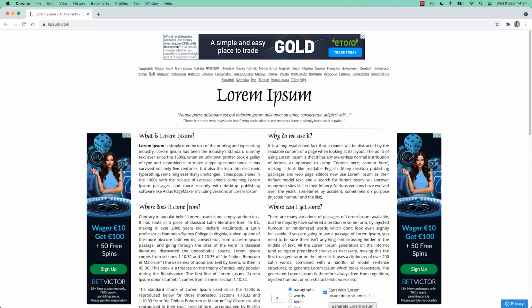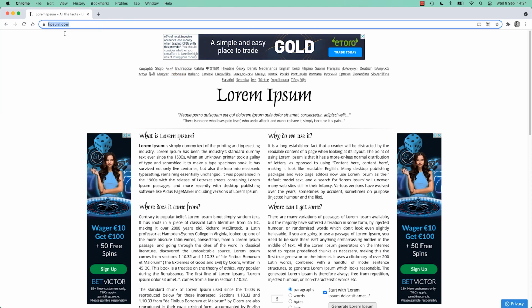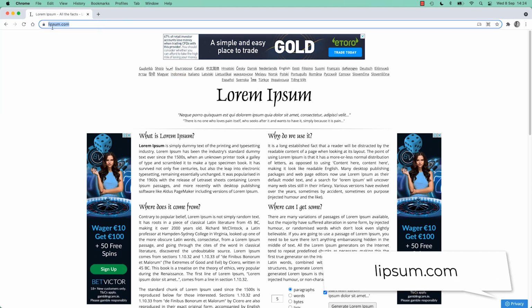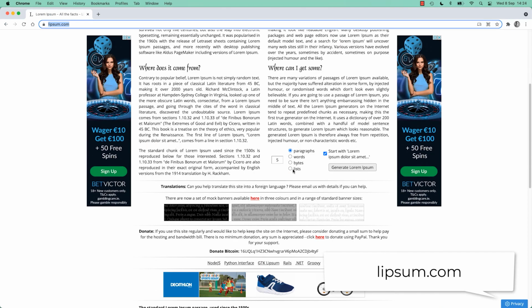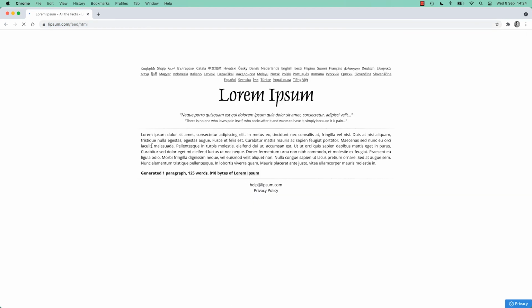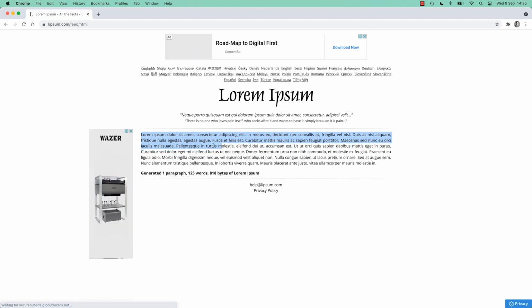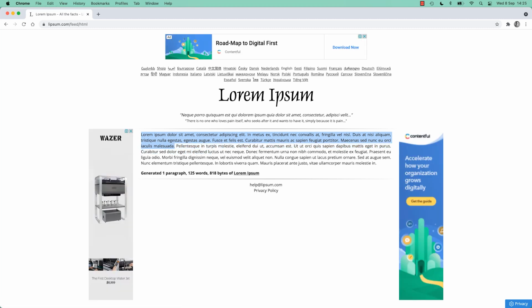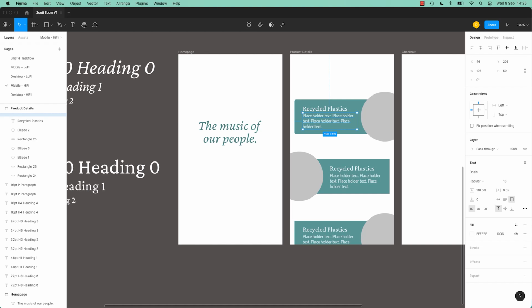An easy way, well, easy way. It's a rite of passage to go to ipsum.com, full of ads, horribly designed, but everybody uses it. So if you only see it just this once, know that, there you go, that is it. I need one paragraph, generate Lorem ipsum, and you can copy this out and paste it into your document. And it just kind of holds the placeholder.